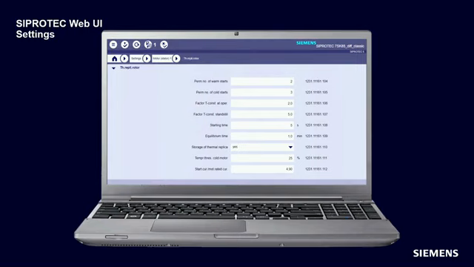Settings, one picture of the settings. So you navigate here through the tiles menu, also via this menu here, to the various sub-menus of the settings. Now here I'm in the motor stator thermal replica motor, so I can change settings here. Then I can click here or here and navigate to other points where I have settings. And if all this is done, then I can click on that button, and then I will download all the settings into the relay.